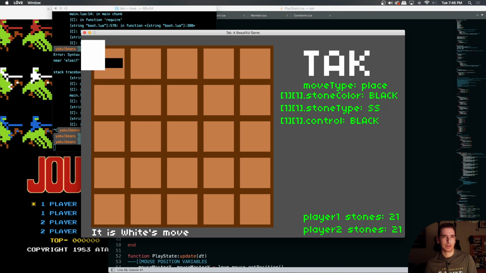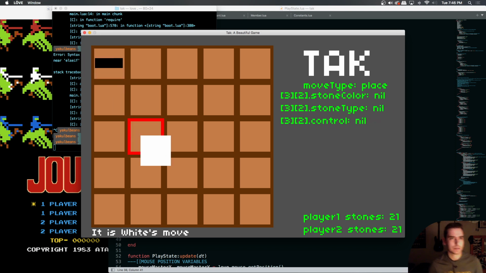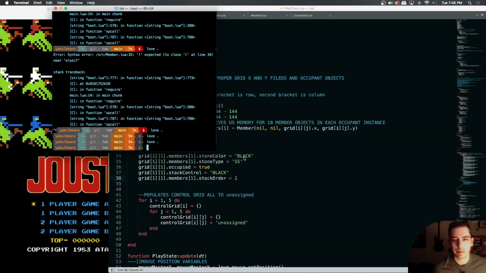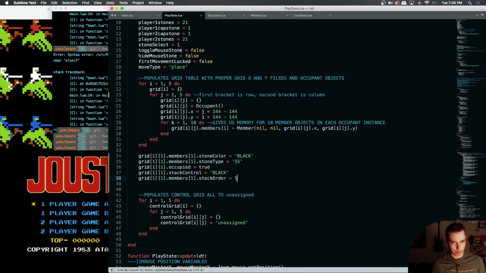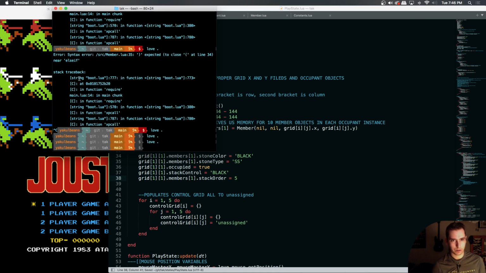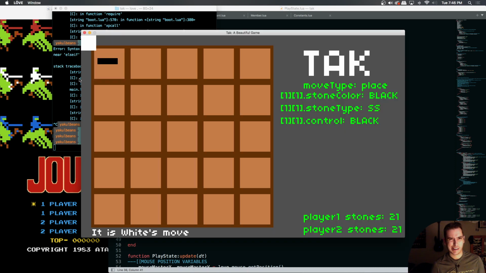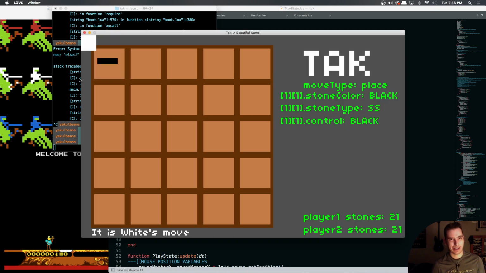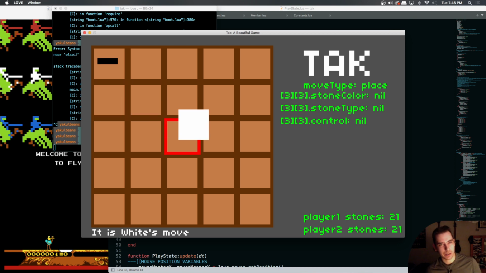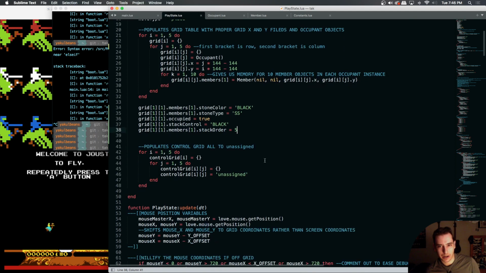Yeah, it's not quite even, but that's about what we want. But let's see what our 5th stack order laystone would look like. Nice. Yeah, I mean it's not centered. We do need to center it with the Y as well. We need to fix our X.